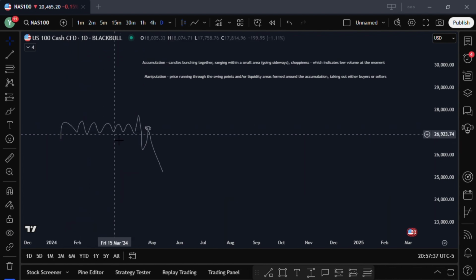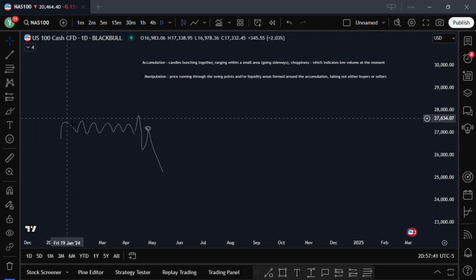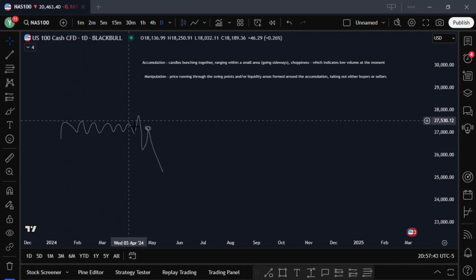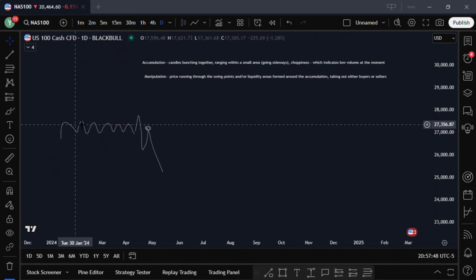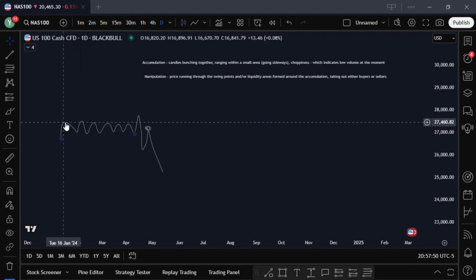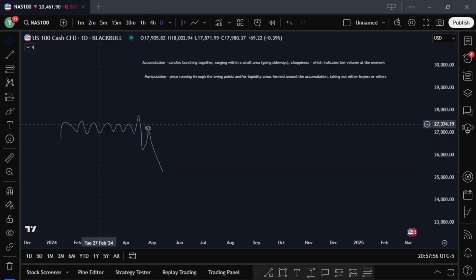So when you're in the market and you have accumulation, you have these candles that are just forming up, bunching together. A lot of buyers or a lot of sellers are going to place their stop losses right here above this accumulation. They're going to be seeing, oh, we have support, resistance, what have you in this area. So we're going to place our stop, and price should respect this and go to the downside.